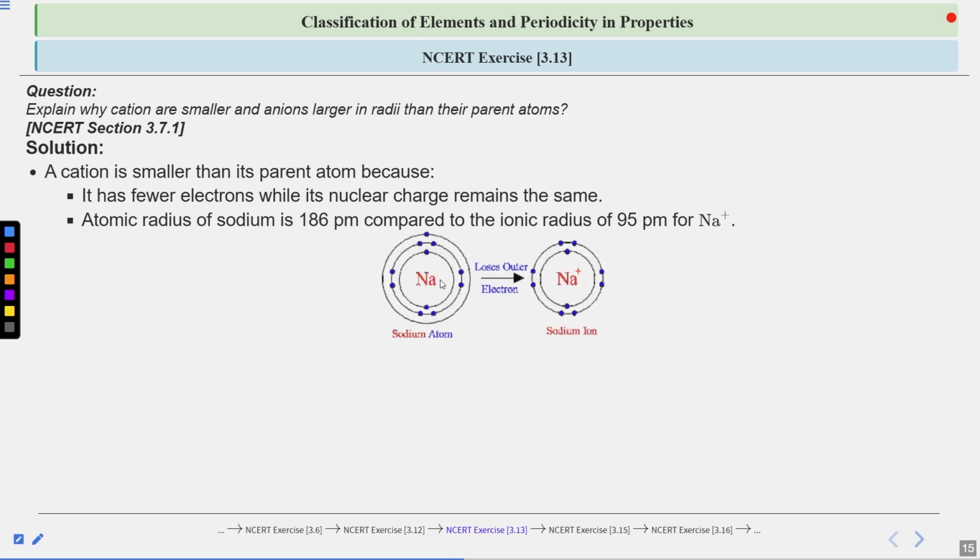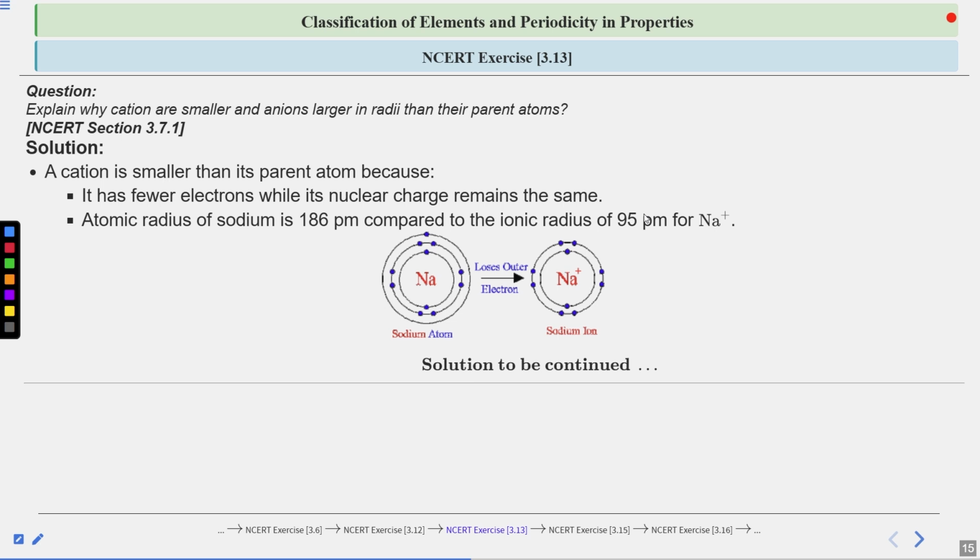So this can be understood in terms of sodium. See, we have removed one electron. Initially it has 11 electrons, now it has 10 electrons. Since the number of protons is the same, the number of protons applying the force is the same, but the number of electrons on which the force is applied has been reduced. As a result, the effective nuclear charge has increased for each and every electron, and hence the size has contracted. In case of sodium, it goes from 186 picometer to 95 picometer. So you can see how drastically this has happened.